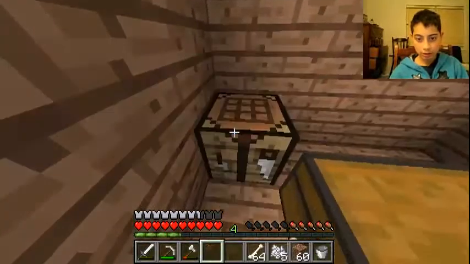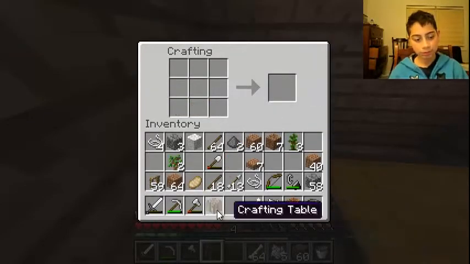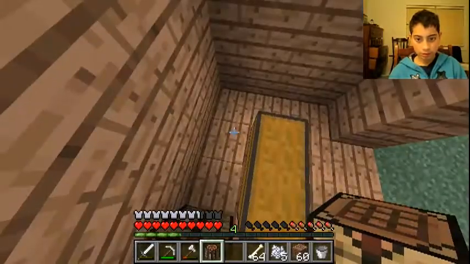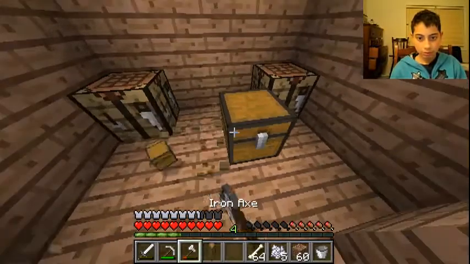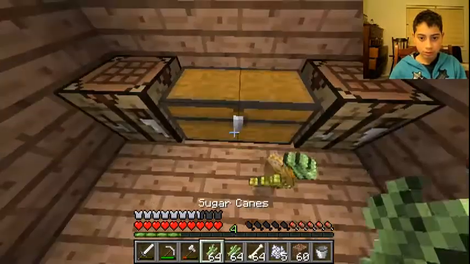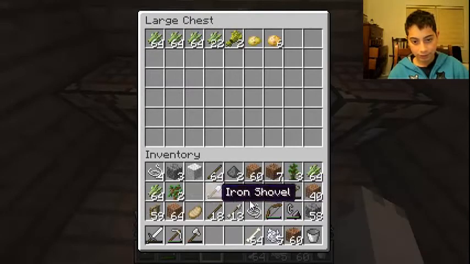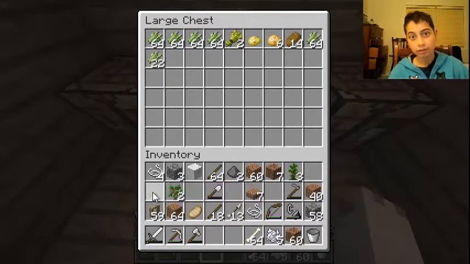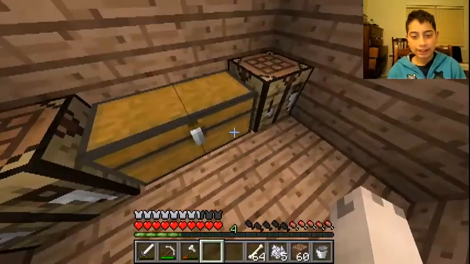Alrighty. What I want to make here? The crafting table. Oh yeah, I harvested all the sugarcane, and this is what I got. It's a lot, isn't it? Shut up! Stupid quack. Worthless. Alright, and I got some bulbs too.